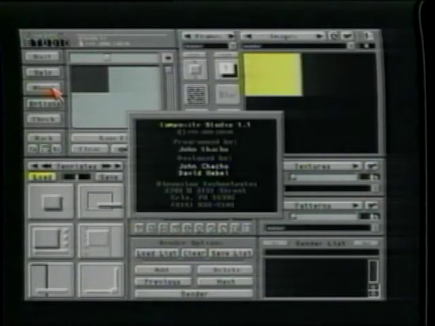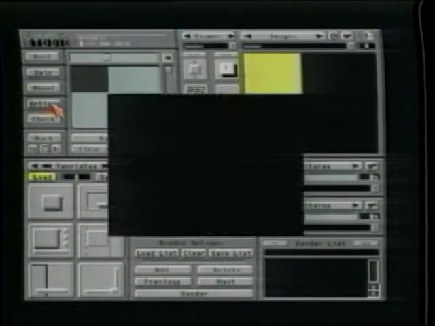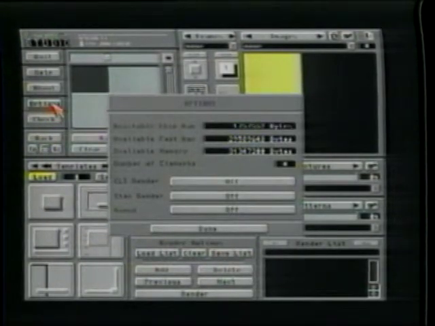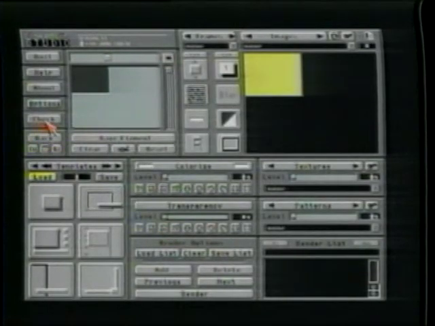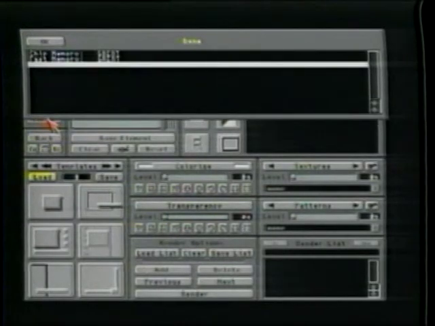The About, of course, tells you the version of Composite Studio. And the options are described in the manual. Again, this is something I don't tend to get into too heavily. When you've put together a project, if you want to see if you have enough memory to handle it, that's what the check button will do. And it just, in very simple terms, will tell you how much memory you have left, and you're looking for words like great or okay.